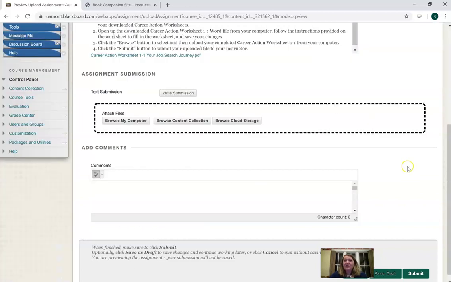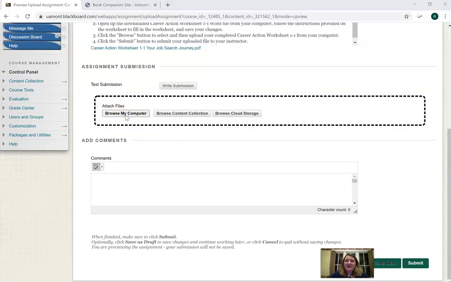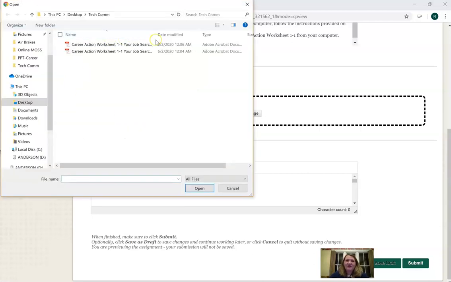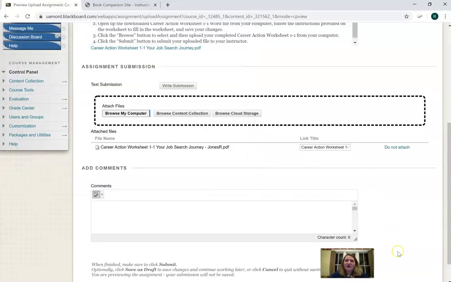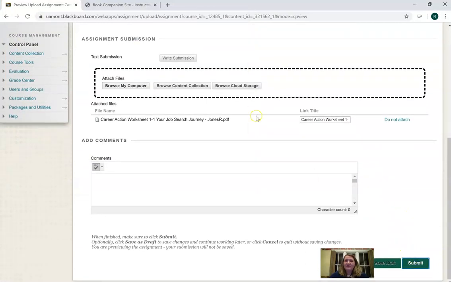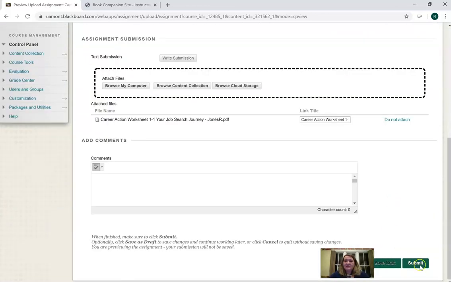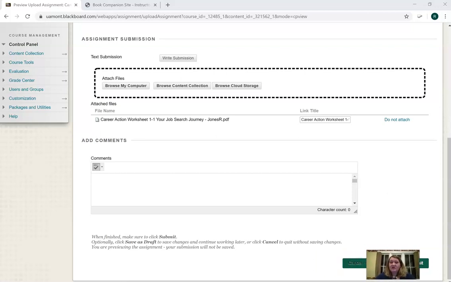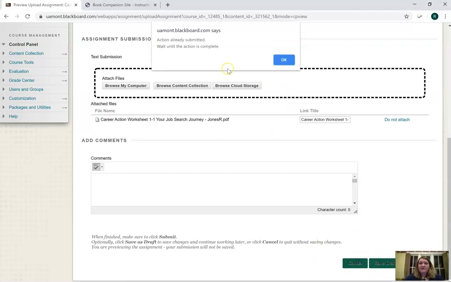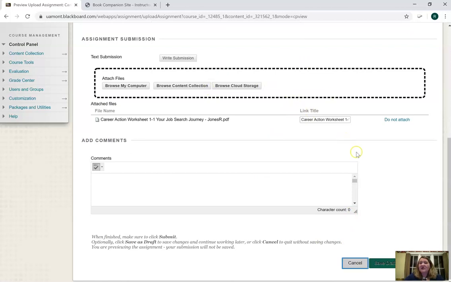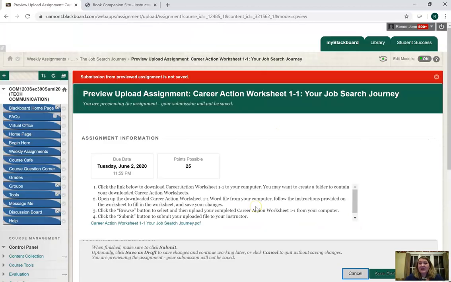Submission for previous assignment is not saved. That's because I'm the instructor and it won't let me do that sometimes. All right, so when I hit open, I hit submit. If it tells me that again, it's because I'm the instructor, but that's how you would turn it in, by hitting the submit. And it will ask you if you want to make sure you're turning it in. You say okay, and I will get it.